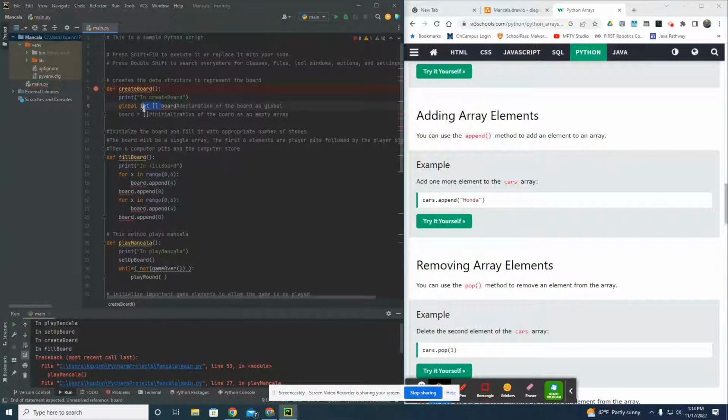In Python, because there's dynamic typing, I'm saying this is an empty array, and I'm giving it the value of make yourself store an empty array for the purpose of letting the board know you're an array type, and I can only append to array types. I can't append to an int or to a character.